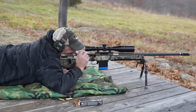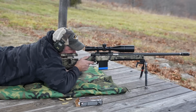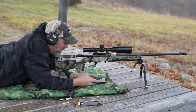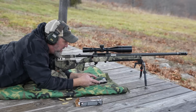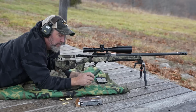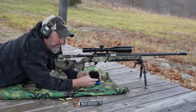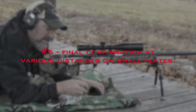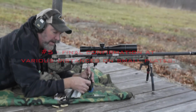Yep. Catching just the edge of that smaller plate, but we're there. Called for 10.5. I ended up backing down to 10.3. So let's adjust the BC to be a little slipperier out there. So I've got my BC trued, muzzle velocity trued. That should be a good curve. Let's go ahead and hit a couple more targets out there at a little bit further distance. Make sure we're hitting where we think we're hitting.